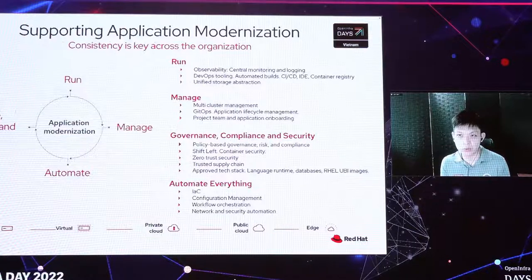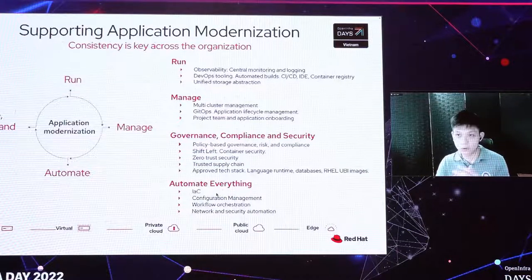Where are you getting the image from, right? Are you getting it from some unknown places, maybe in Docker Hub or some other place where you are not too sure whether this is something that you're looking for? Or are you actually pulling it from a place that is internal within your environment, right? It can be from places like Artifactory, or in the case of Red Hat, it can be from Quay.io, right? Then you can do digital signature signing of all these different images to make sure that all these things are what you expect them to be, right? Using things like RHEL UBI, right, which is secure.